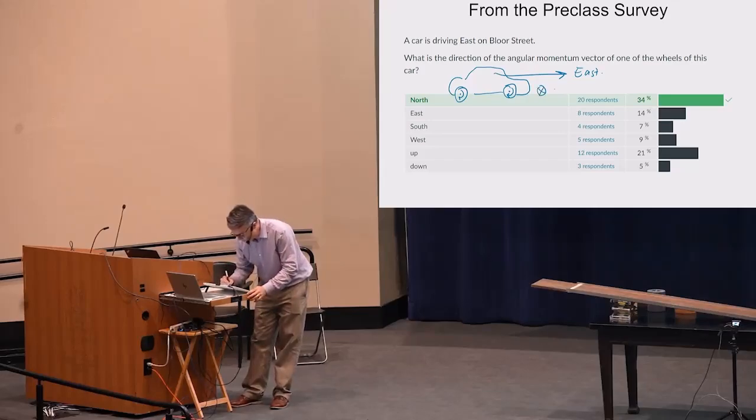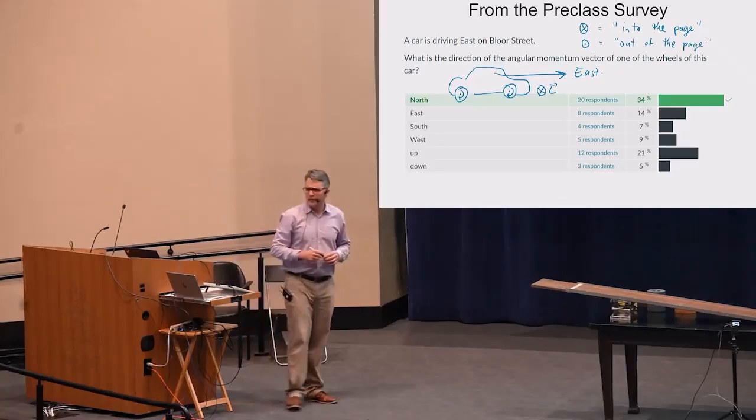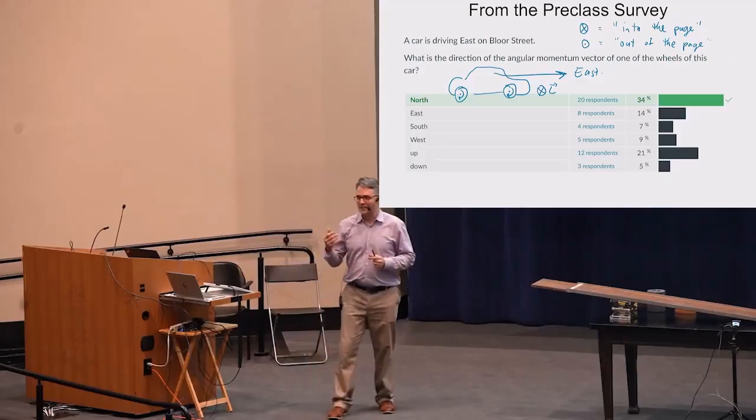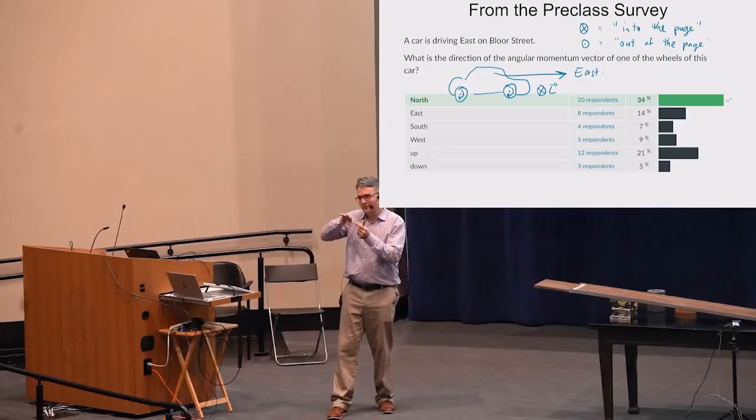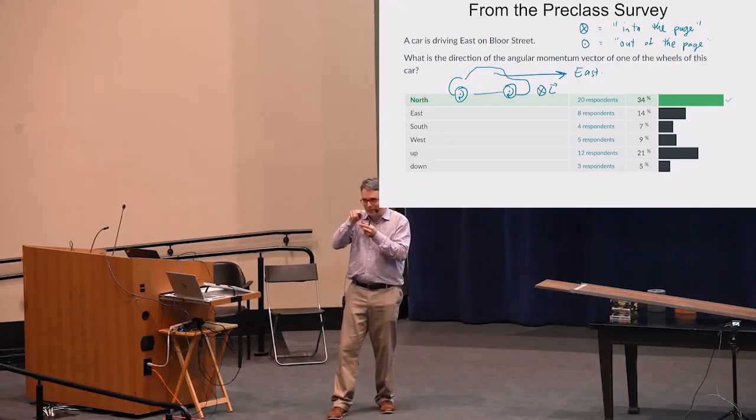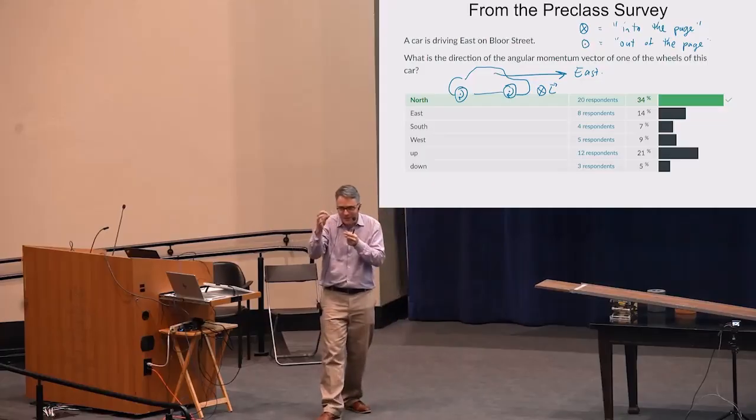Okay, so if I draw a circle with an X on it, this means into the page. And if I draw a circle with a dot in it, this is out of the page. It's a notation which is pretty handy when you're doing 3D stuff. And I kind of think of it as maybe if the arrow was like a cone or something and it was pointing right at you, you'd see the little pointy end as being that dot.